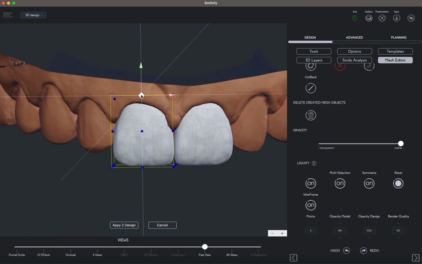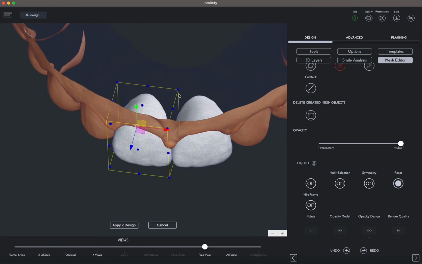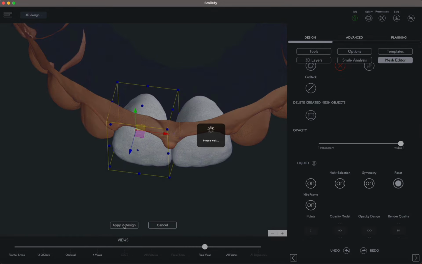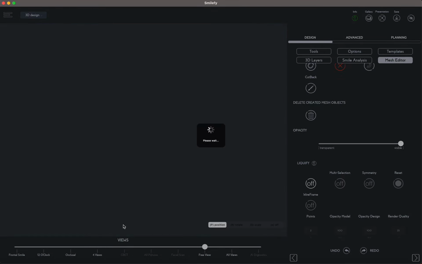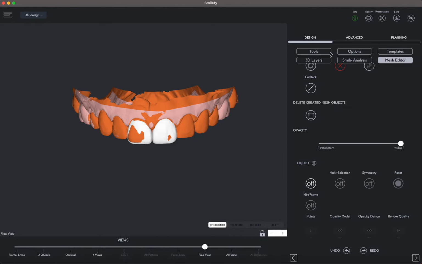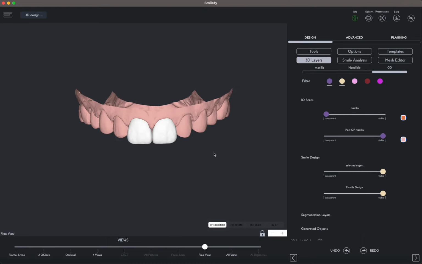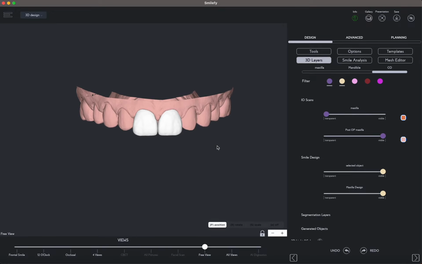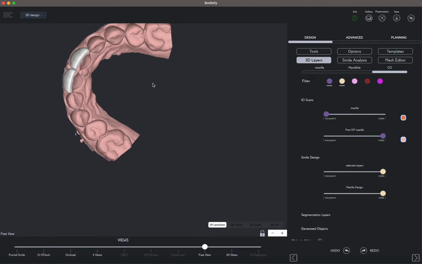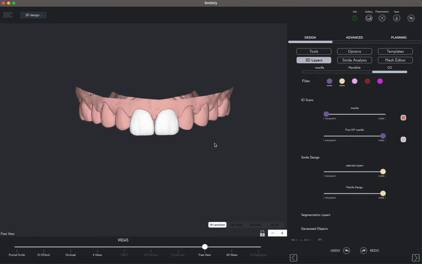Good. Then the next step will be to apply our changes to the design. That's our central incisors design over the prep intraoral scan.